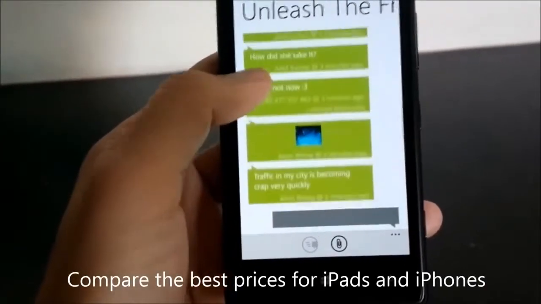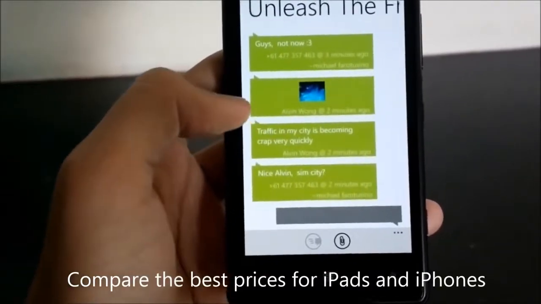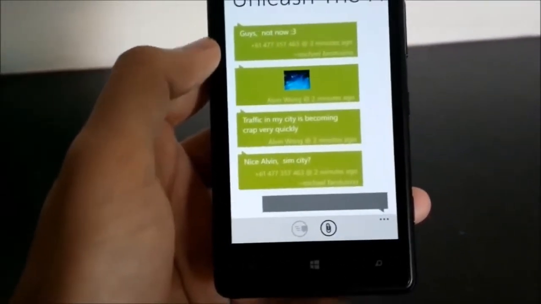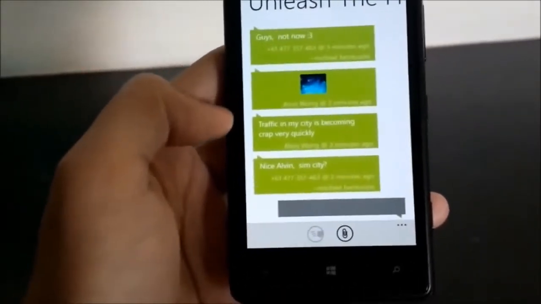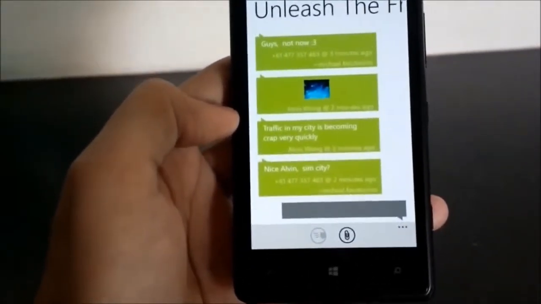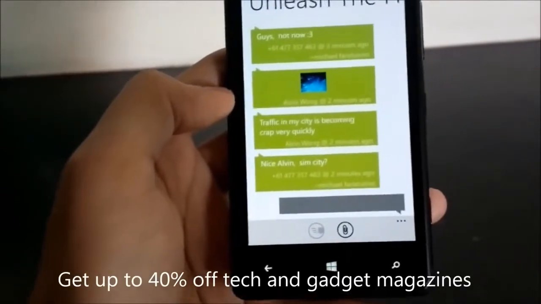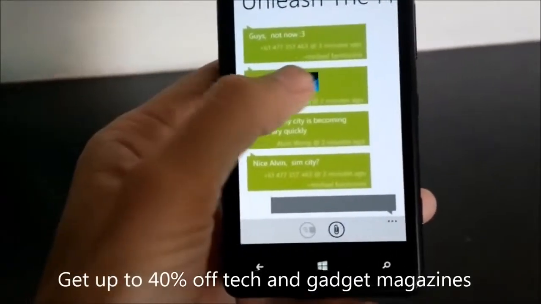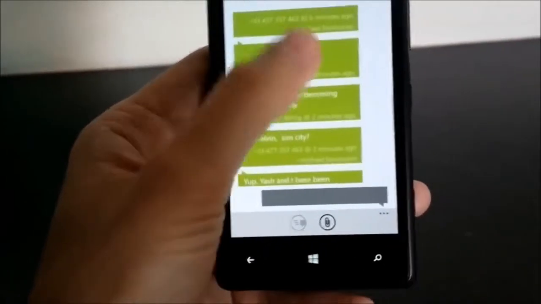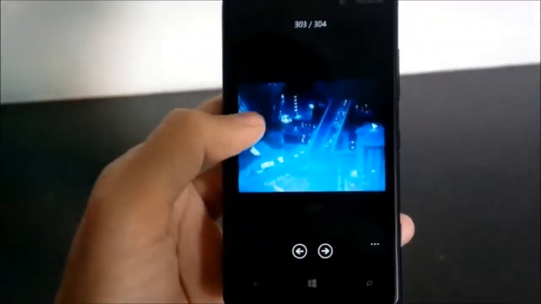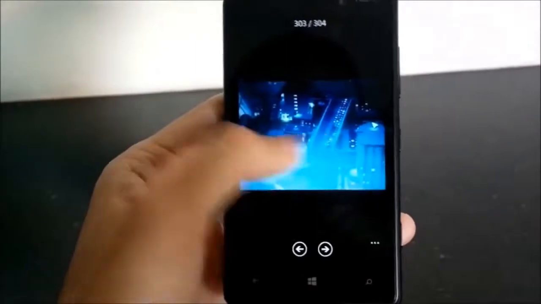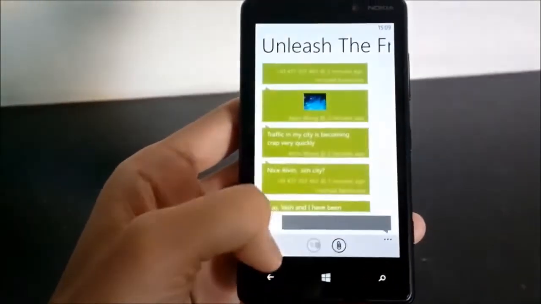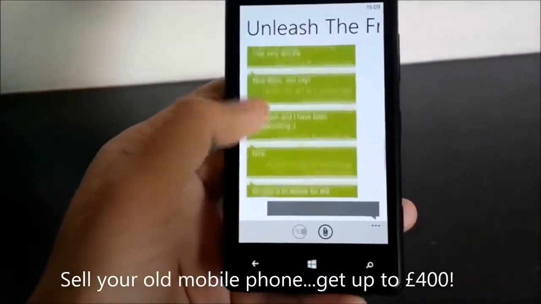Now, one thing which I did not really like in WhatsApp for Windows Phone over the other platforms is that the colors for all the text messages, irrespective of the sender, is the same. Now on Symbian and Android, there's a color difference between the senders, so it's easy to make out who has sent a message. Here you can see when you receive photos, you can view them easily within the app.